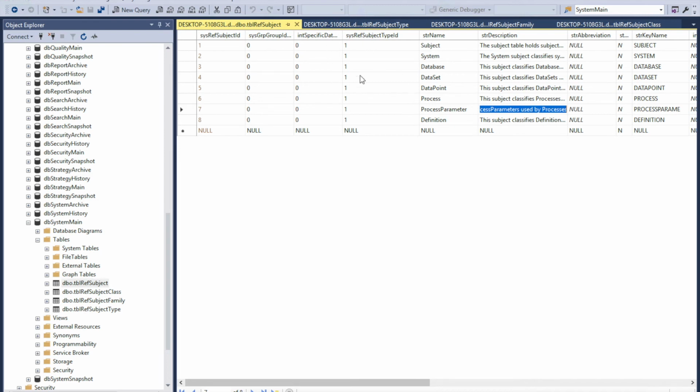Because we're going to have to add a database ID to the subject table so we know where our subjects are, and that's why I only chose to enter in subjects related to the system for right now. That'll help us keep control while we don't have any yet.